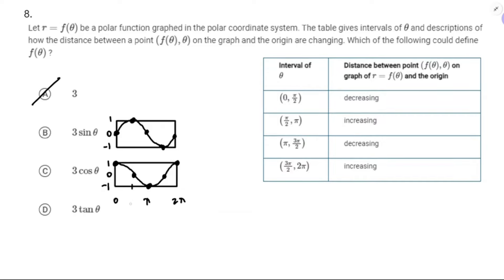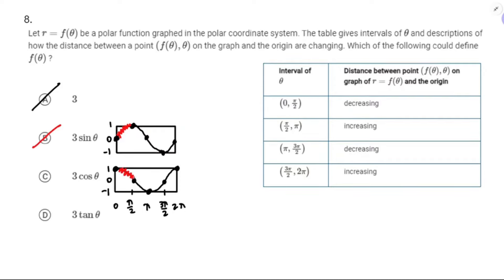I need all four intervals: zero, π/2, and 3π/2. On the interval of theta zero to π/2, the distance is decreasing. Zero to π/2 would be right here. On graph B, r is positive and increasing, so that distance would be increasing — so that one's out. I'm getting closer to the origin here, so it is going to be this one. From π/2 to π, r is negative and decreasing, which means the absolute value of r is getting bigger, meaning the distance from the point on the curve to the origin is also going to be increasing.